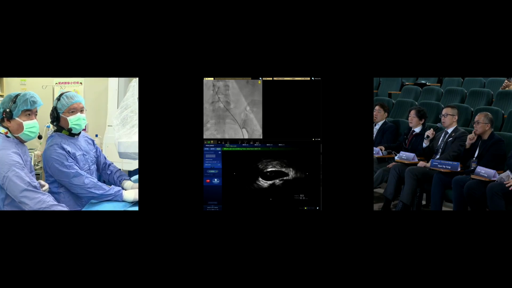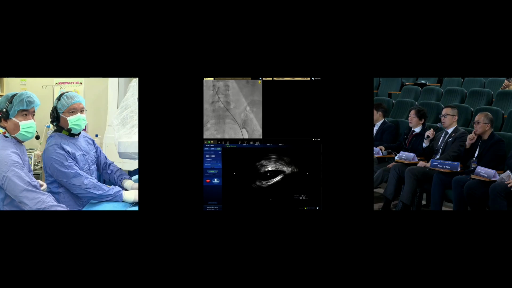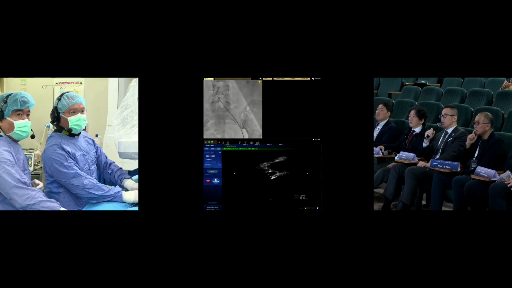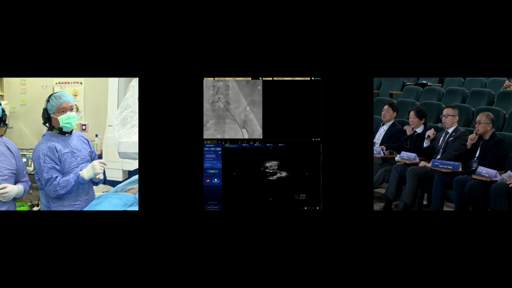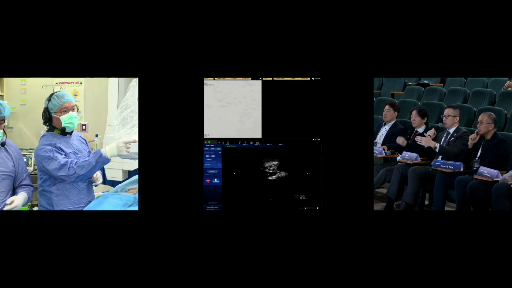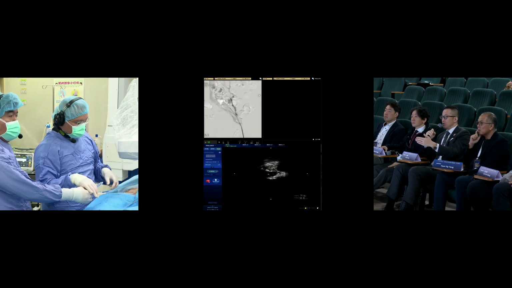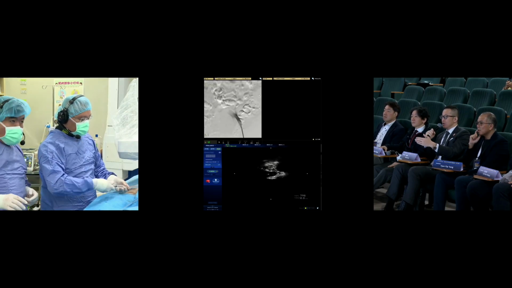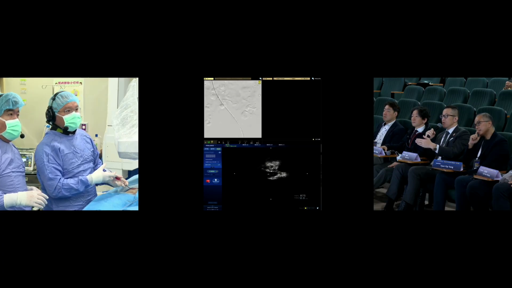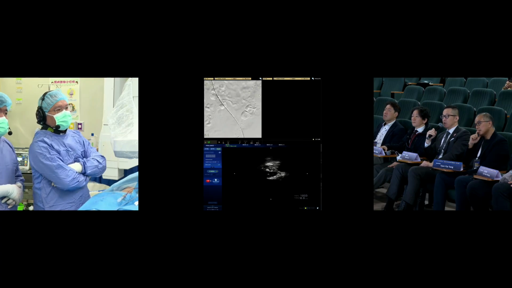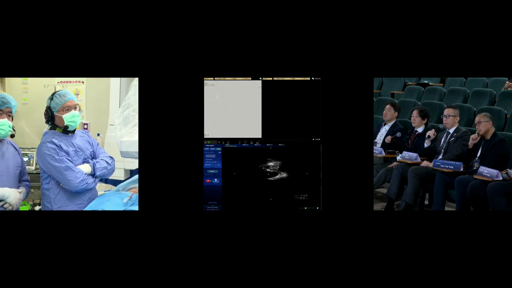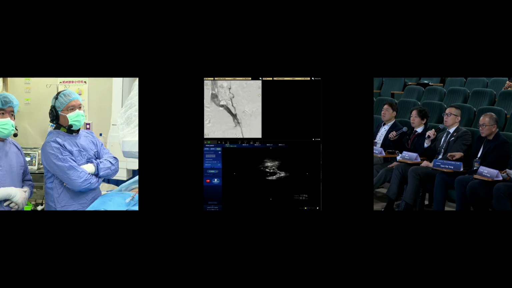Okay, pull back. Okay, it's here. Here is just the tight ostium stenosis of the common iliac vein. And we can pull back and see the venography. And we see the venography now. Just the pancaking and ostium constraining of the ostium of the iliac vein.